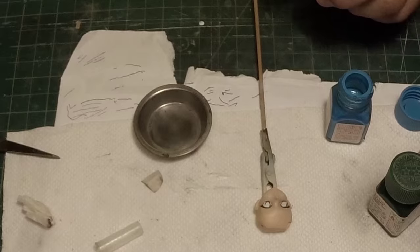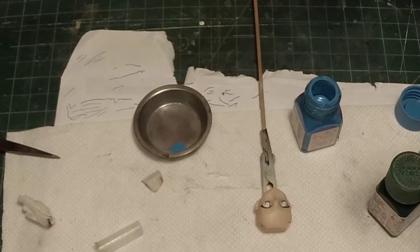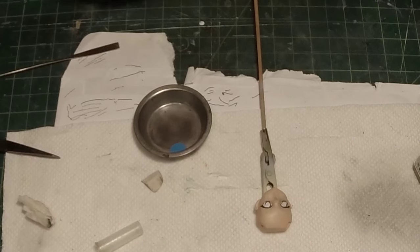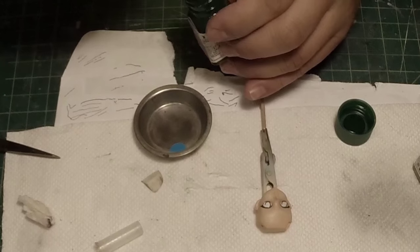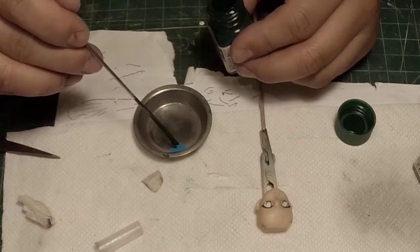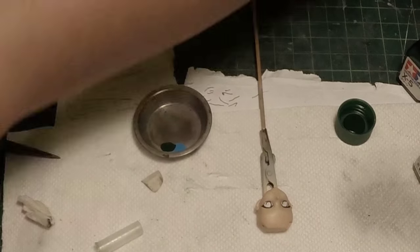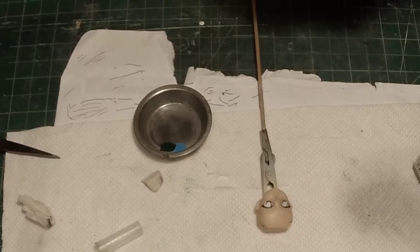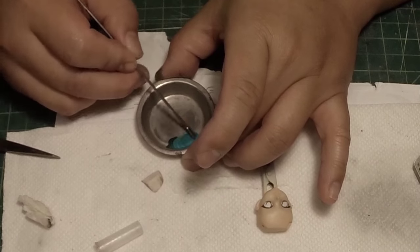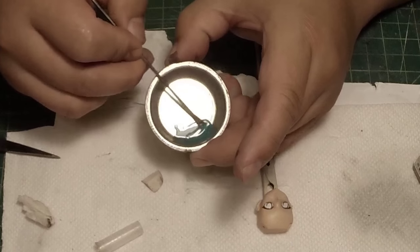So I go ahead and grab some paint out of here. Now I'm going to first mix the turquoise, the darker color first. Just using a very light blue and a green color, mix this up. I do want the green to overpower the blue slightly, so we do have a turquoise color here.